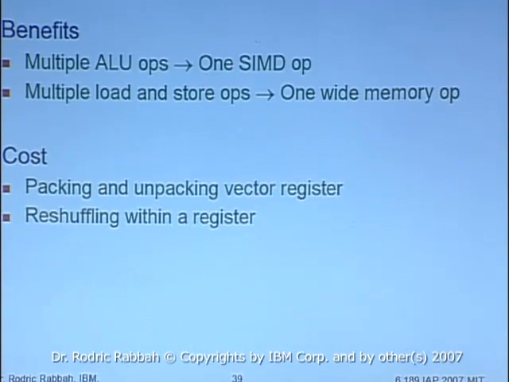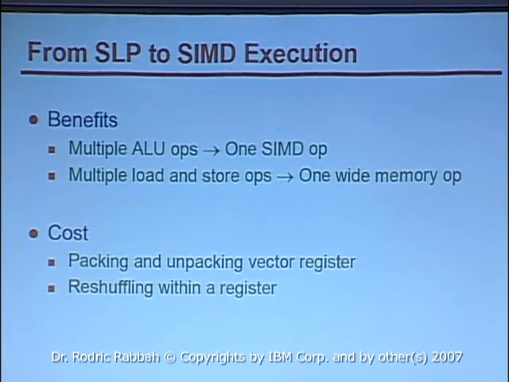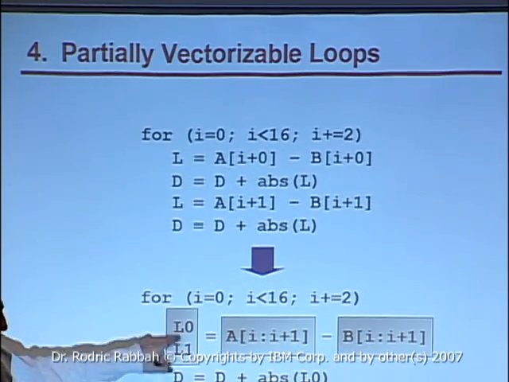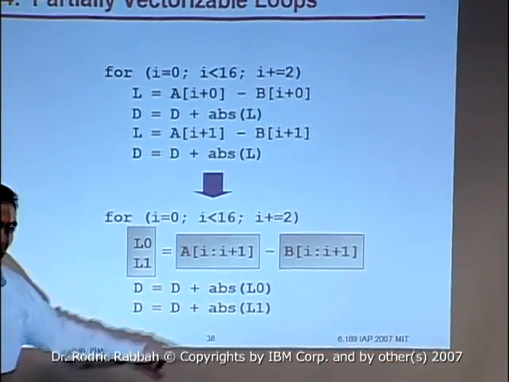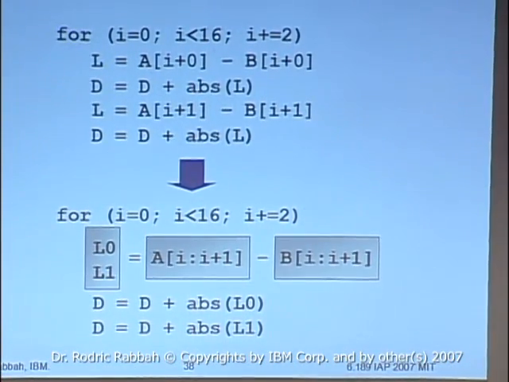So this is where the benefits versus costs of SIMDization come in. So the benefits are great because you can replace multiple instructions by 1 instruction, or you can cut down the number of instructions by a specific factor, your vector length. Load stores can be replaced by 1 wide memory operation, and this is probably the biggest opportunity for performance improvements. But the cost is that you have to pack data into the vector registers, and you have to unpack it out so that you can have those kinds of communications between this vector register here and this value here, and this value here. Often you can't simply access vector values without doing this packing and unpacking.